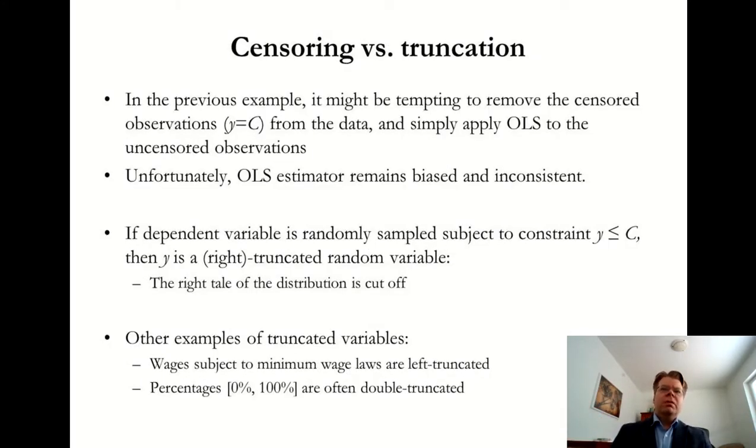So then, what about censoring? So I already discussed this briefly, that there is a big difference if this kind of upper bound is censored or truncated. One way to think about it, of course, would be that we might be kind of lazy to model this truncation. What if we just simply excluded these censored observations from the data? So, for example, if we had this kind of capacity constraint, what if we simply just exclude those sold-out events and just fit the regression line to those observations where the capacity constraint is not met? So this might be a tempting option.